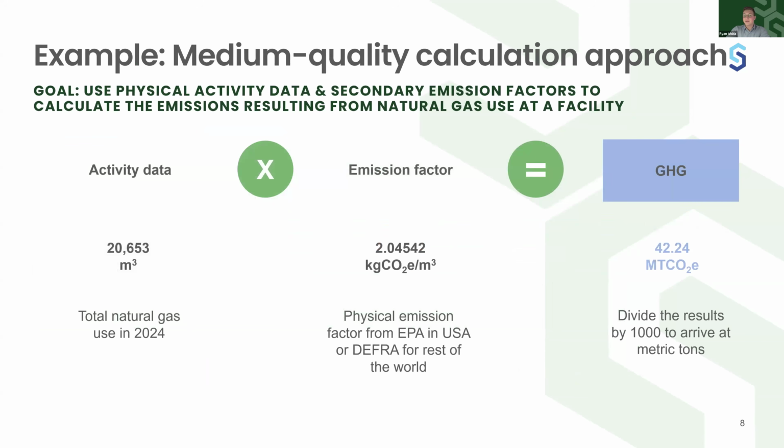Here is the complete calculation of greenhouse gas emissions using activity data for natural gas, in this case using the actual volume consumed in cubic meters by this example company, and using the emission factor that we located from DEFRA on the previous slide. Again, you can see the calculation of multiplying the activity data by the emission factor to get our final GHG emissions in the right side of the slide.